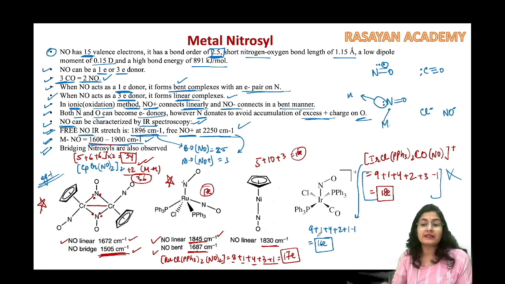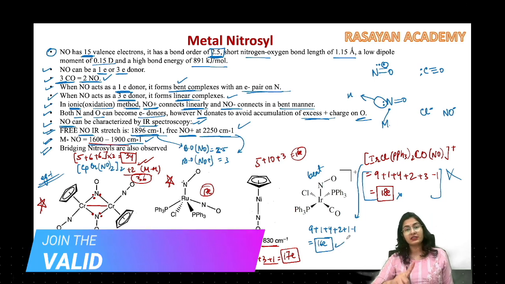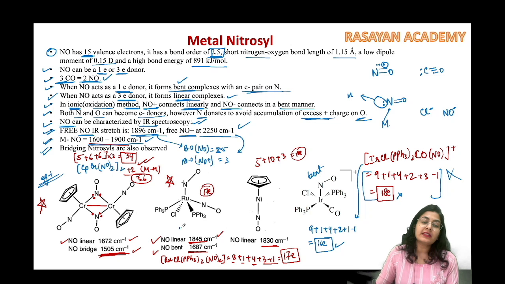How important is this? Because guys, when the nitrosyl connects to the Vaska's complex, it is going to connect in the bent manner. Okay, and you have to know this. ये आप एग्जाम में calculate नहीं कर सकते हो, because you will calculate wrong. So you have to remember this, that Vaska's complex still gives you a 16 electron system which is square pyramidal in shape, and it has a bent nitrosyl, just like this one.